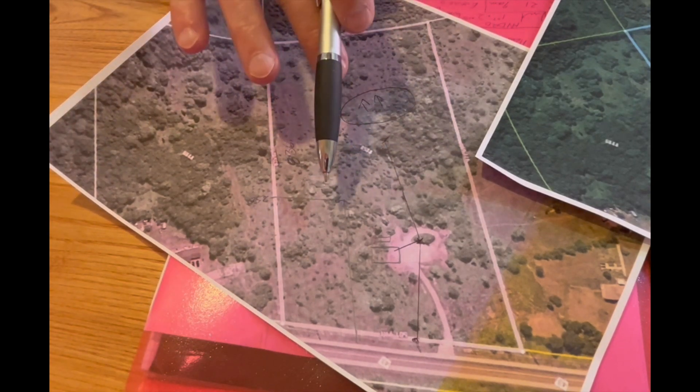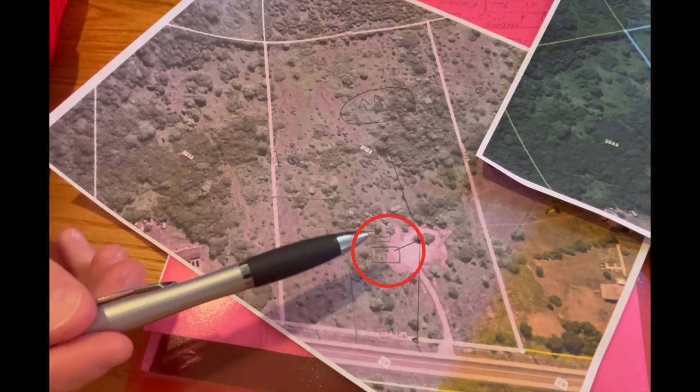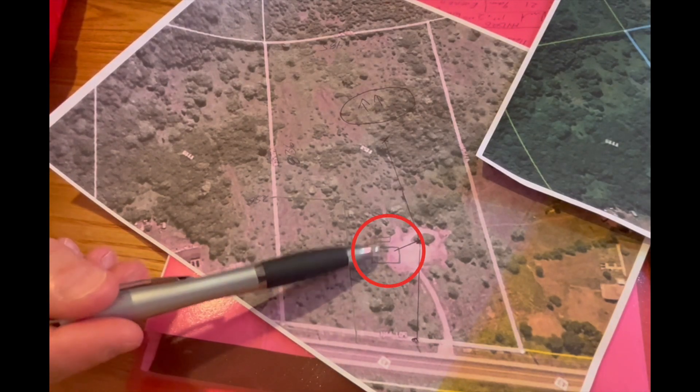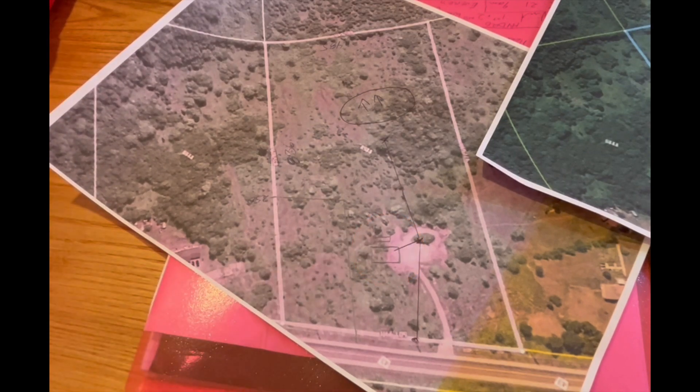I've got this faded picture as well as a newer printout which has better color. I'm using the faded one because you can actually see the ink. This aerial photo was taken before the red barn was built — the red barn sits there, the cabin I'm sitting in right now is here. The big plan going forward is to build a house — not a big house, just a thousand square feet on a foundation, no basement, three bedroom, nice small house.